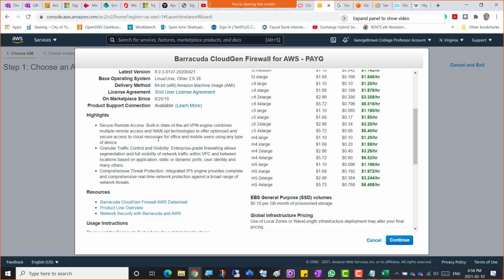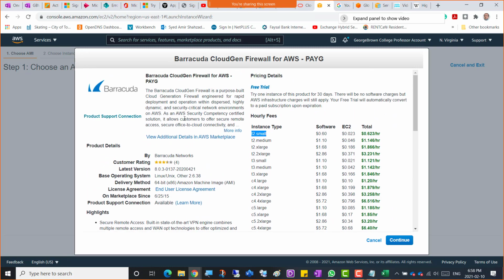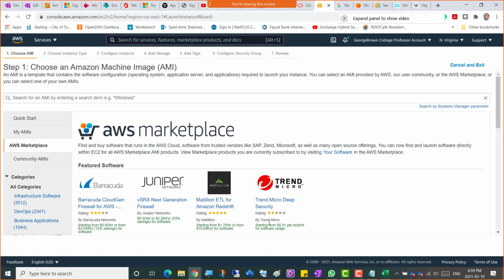For now, you just see that you can purchase this virtual machine, the application and the underlying Linux operating system, and then you just keep clicking continue until the payment page comes and you purchase that. We're not going to do that, but just to explain that this is how it is. I'm going to click cancel. So let's click cancel here.